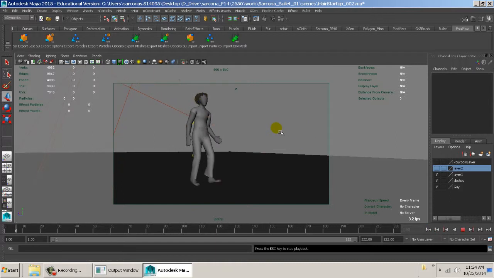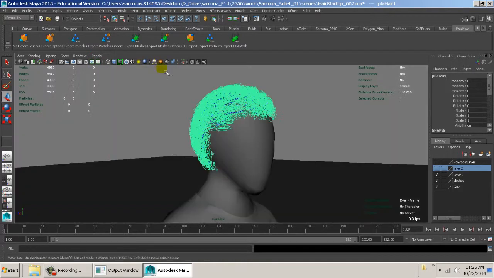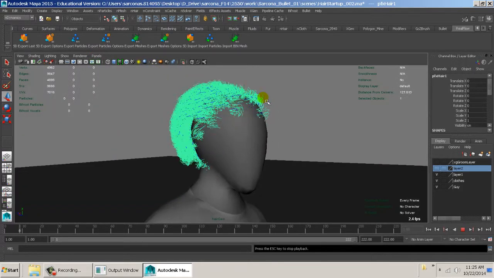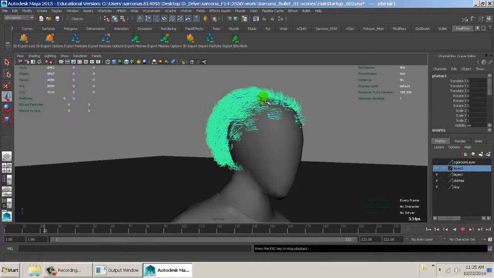His hair is kind of freaking out right at the beginning. But again, that's just because my settings are not where they need to be. Okay, so I would tweak my settings, get them set up, whammo bammo, all right? Even if it takes going to, you know, negative 20 or so and letting it preroll to that. My cache should have worked. It's worked before. But then we can play with it from there. You can see the hair just kind of escapes and gradually makes its way back onto his head.